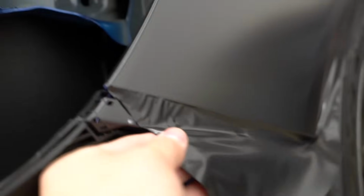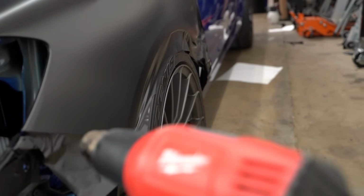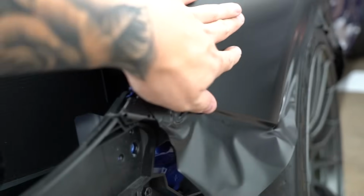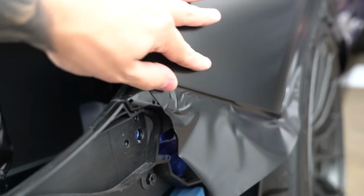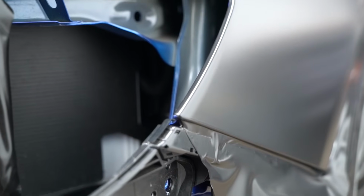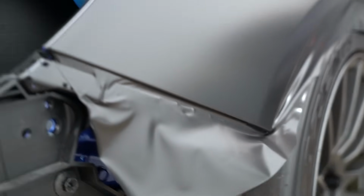So the idea is you want to relieve that before you actually trim and cut. So working with the camera and the heat gun at the same time. Bear with me. I'm gonna give it some heat. Let that shrink. And just relieve that tension. So you want to do that before you make any of your final cuts. Reading the film there, you can see that she's ready to go, ready to cut.